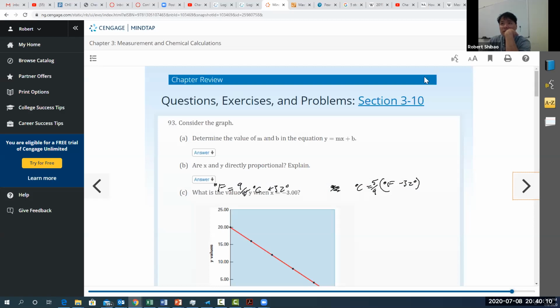Okay, we did one example of this. Do you remember what example we did of this? Graphing? Yeah, it was deriving the equation. What equation was it that we were deriving using the graphing? Yeah, y equals mx plus b. But what would the equation have that form? We already did this, the y equals x. Fahrenheit to Celsius, that's right, or Celsius to Fahrenheit, right? That's correct, temperature. So we did that.